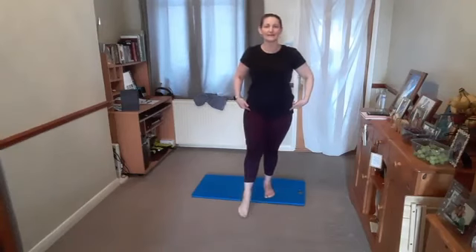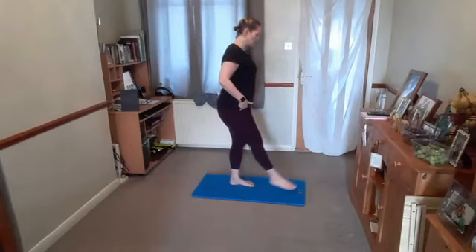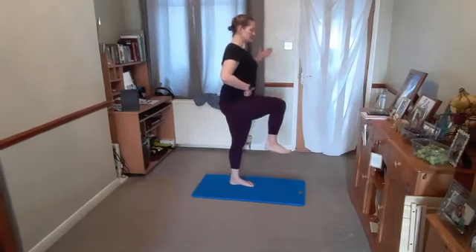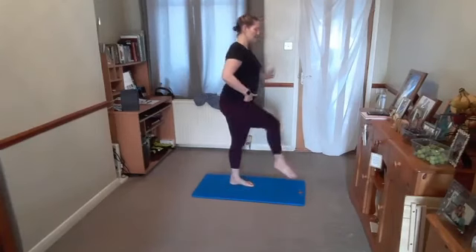Tap one foot forwards and back. Take the foot from the floor and sweep that leg forwards and backwards. Point the toe, lift the knee up and balance, then take the leg back. Lift the knee up and balance, take the leg back. Knee comes up, then take that leg back and reach forward as far as comfortable. Always hold on to something if you need to — you can always keep that foot down. Bring that knee up, rotate the ankle one way and the other, then place the foot down.